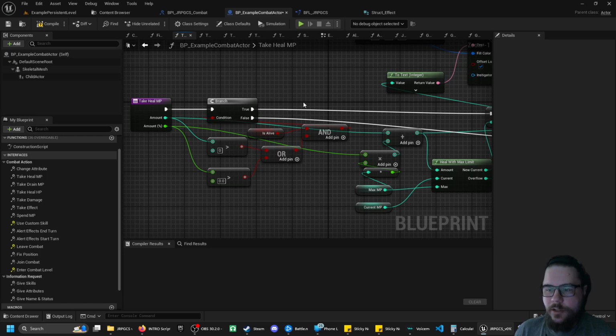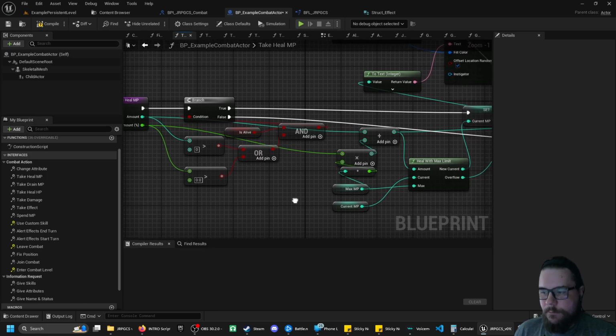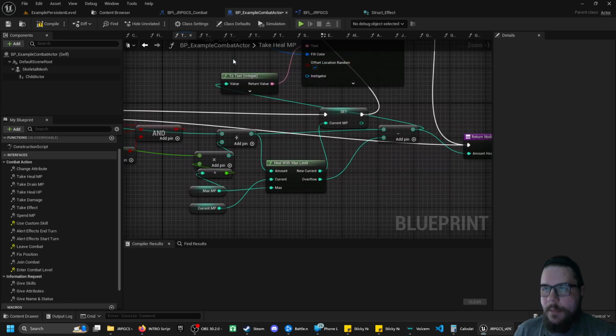In this implementation, the first thing I do is check if the character's dead and that either of those, not both, either, are greater than 0. So you can use flat and percent. That functionality is supported in this implementation of it. But either of those need to be greater than 0, and the combat actor has to be alive. And then we do some math. We have a helper function, heal with max limit, which basically restores, but then caps it at whatever the max is.